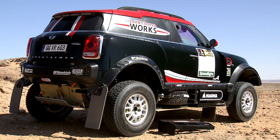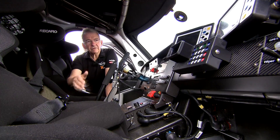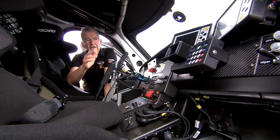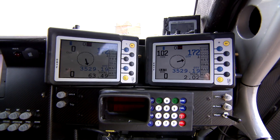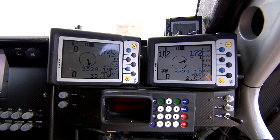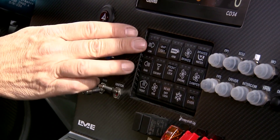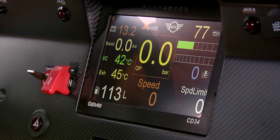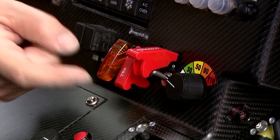All three spare tyres are now stored underneath. Inside the car, the biggest difference is on the co-driver side. The co-driver now has a dashboard that is ergonomically designed so he can see all the instruments easily. Everything is electronic with redundancy — if something breaks, another unit comes into play. The last option is the override, which basically overrides all the fuses.